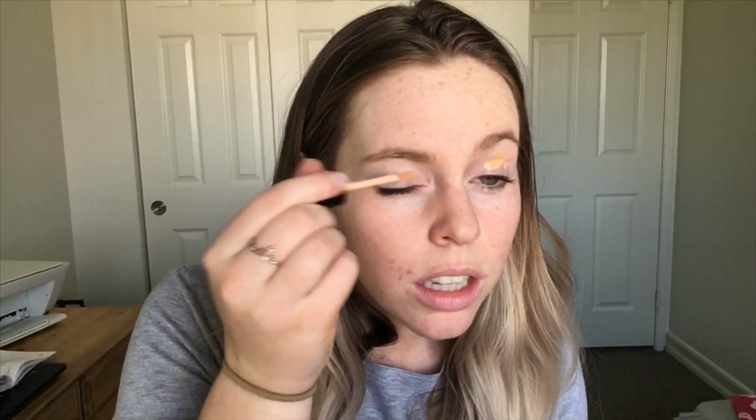Coming in clutch. Today I'm gonna use the Essence I Love Stage eyeshadow base. This is an eyeshadow primer. And I'm gonna just stick this on my eyes. I'm gonna blend that out with a flat concealer brush. This isn't the best primer, but I like it better than the Wet n Wild eyeshadow primer because for some reason that Wet n Wild primer does not want to mix with concealer. It clumps up. It's weird. I've never seen something like that before.